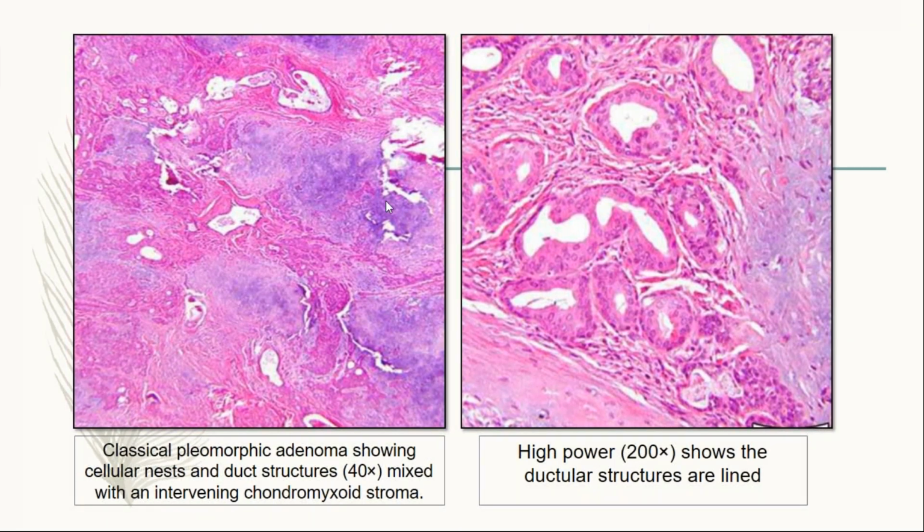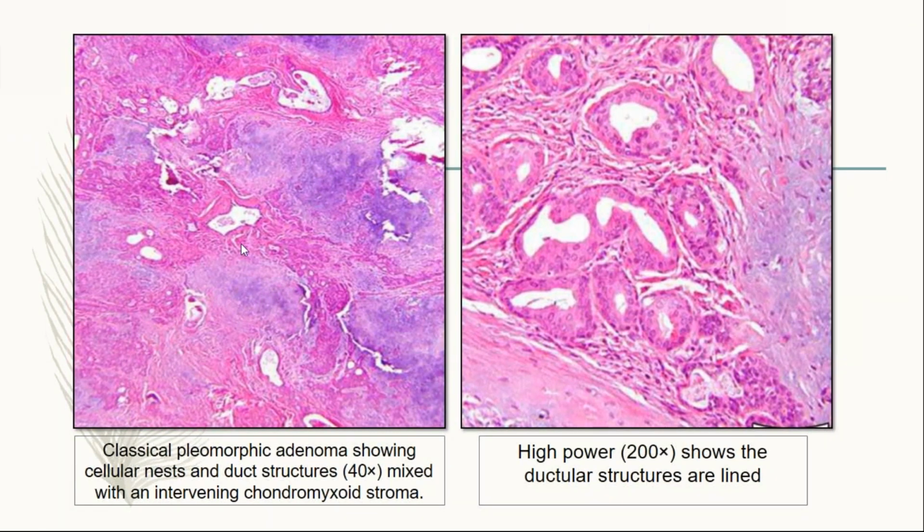In pleomorphic adenoma, this is the low power picture and this is a high power picture. The one on the left side shows the mesenchymal component, the blue tinge. This is the myxoid area, and this is the chondroid area. So we'll look at it in high power. This is the myxoid area and this is the chondroid.